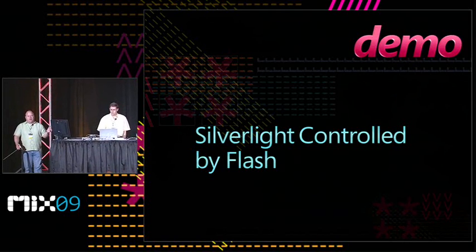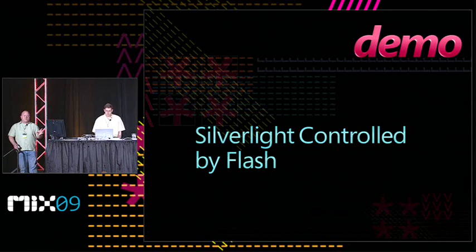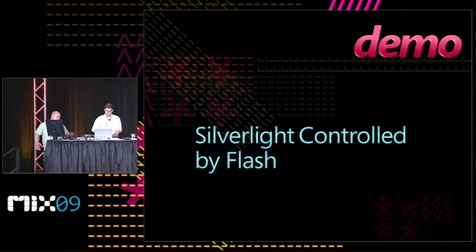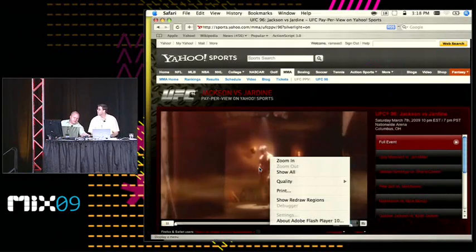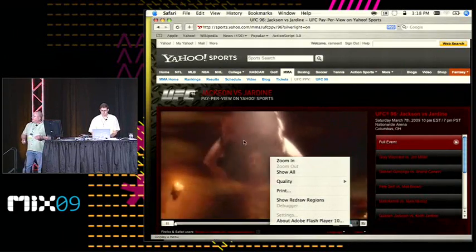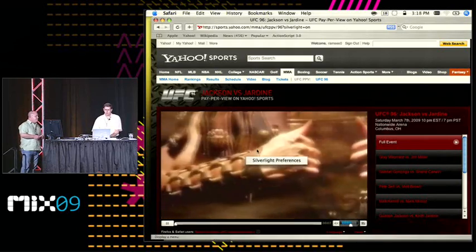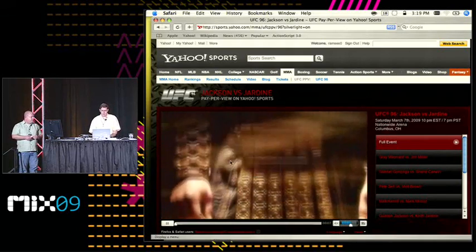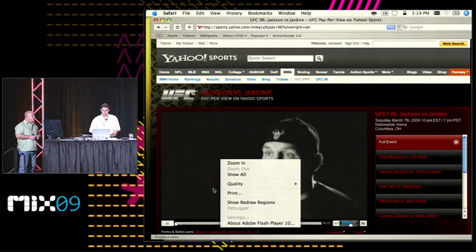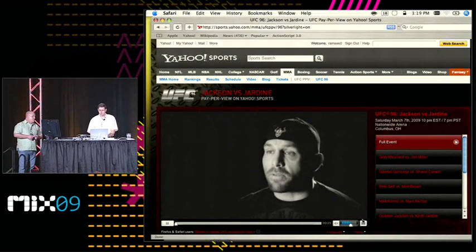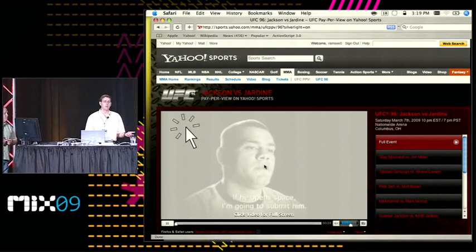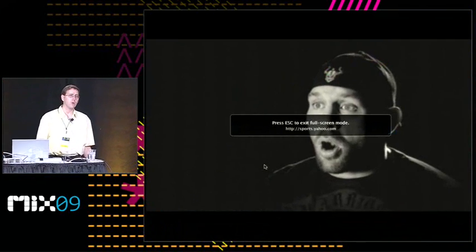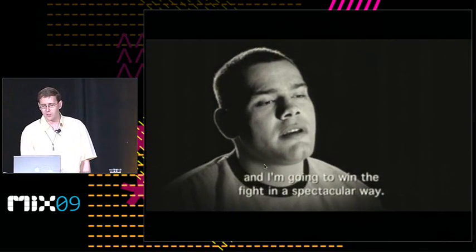The product people at Yahoo said, okay, a plugin takes about a minute to install, not that big a deal. What Robert was able to do was build an experience that really made it easy to use the legacy platform at Yahoo and really make a good user experience. Up at the top here, we have the Silverlight video area and the Flash or DHTML controls. This actually works pretty well, although due to some of the quirks of security issues, for full screen support, the user must initiate the click on the Flash object. It's something to take into consideration as an enterprise deployment type of issue.